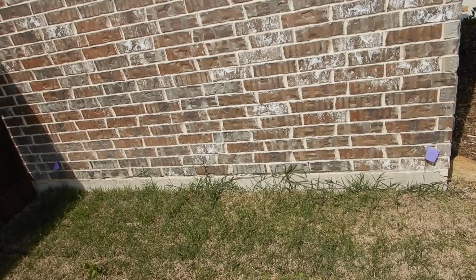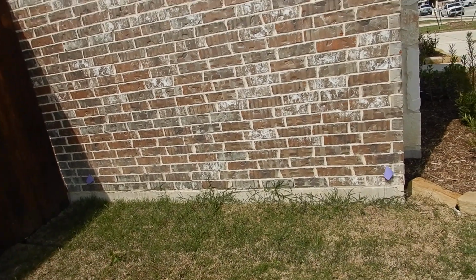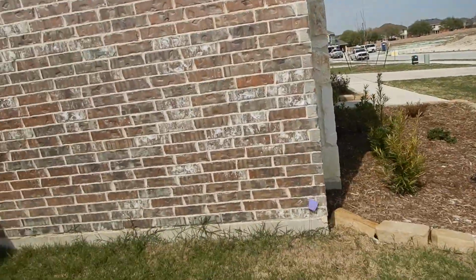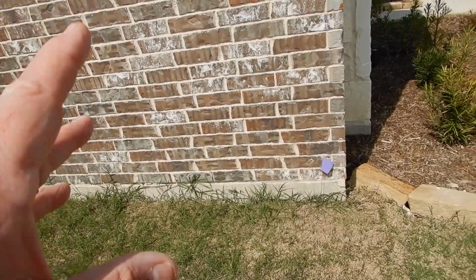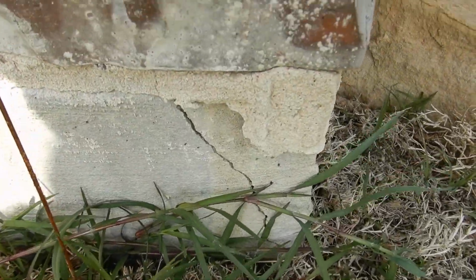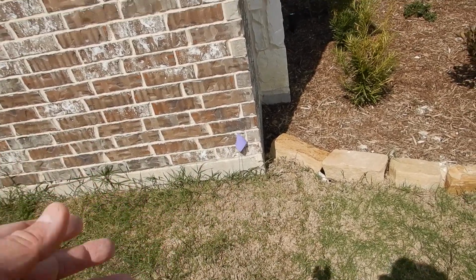Shrinking and expanding. So, long story short, the brick and the concrete are always moving at different rates, depending on the weather, the humidity, the environmental conditions. The pressure always comes out at the corner, and so you see these things like this. Some home inspectors call them corner pops. Okay, you can call it that. It's a shrinkage crack, is what it is, because the concrete is shrinking.